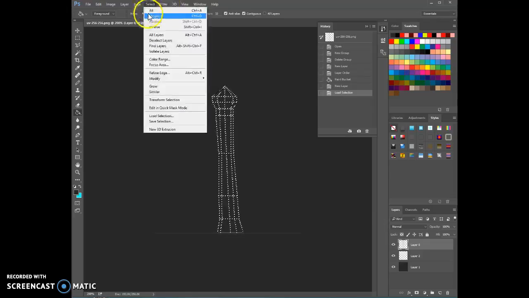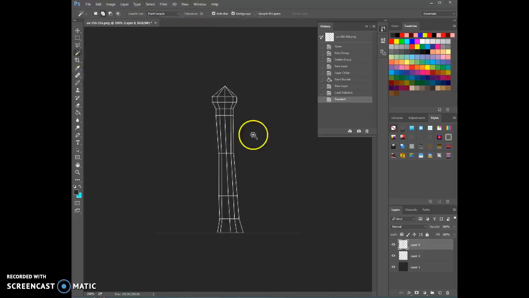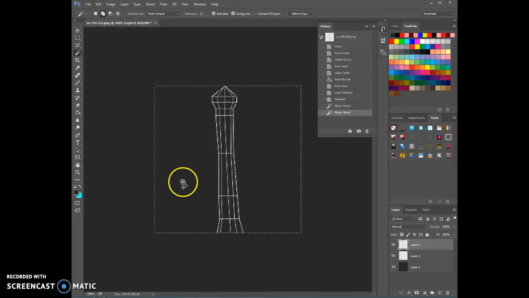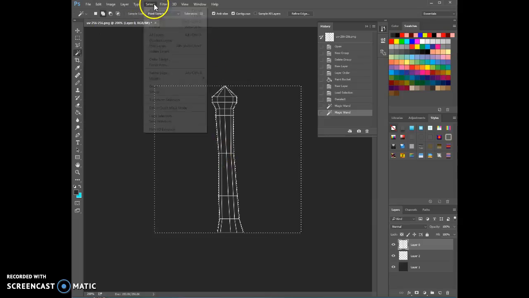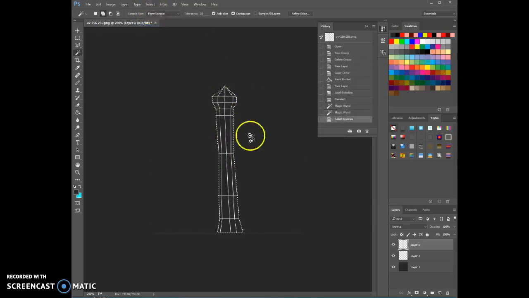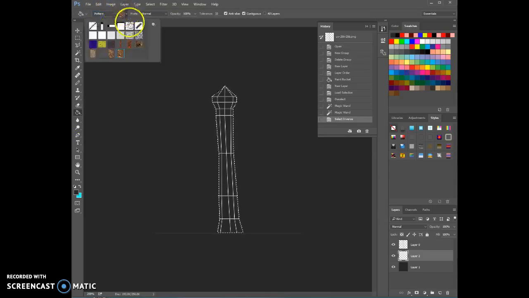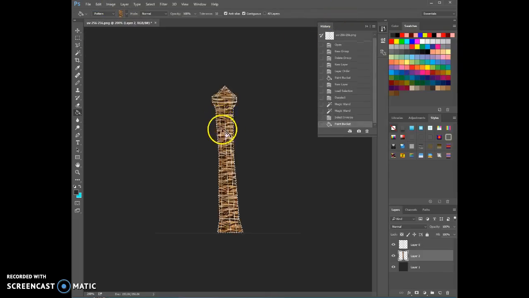If you deselect that and go to the magic wand right here, you click outside it. You've got to be in the proper layer, and you select part of it, making sure you're adding in the boolean, and you select the other one, and then you select inverse, and you get only the outside, which is what we want. Now you go to the proper layer under it, go to the bucket, change your option from foreground to patterns, and select that pattern you just created, and put it in right here. It's that simple.